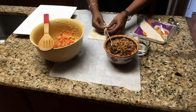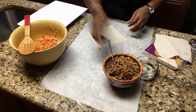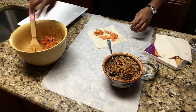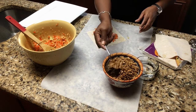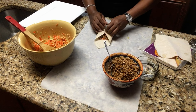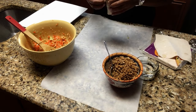Now, this is how I make the egg rolls. What I do is I put the filling inside. So we're going to add a little of the shredded cabbage and carrot, and then we're going to add the meat, and we're going to fold it over just like you fold an envelope. And we're going to do this until they're all done. See, very easy to make. And this is what it looks like.